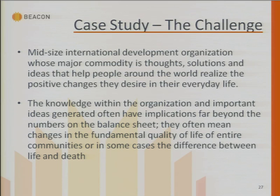of different areas. They do a lot of work in post-conflict environments. They do a lot of work with youth in danger kind of stuff. A lot of work developing learning outcomes for entire countries. So they do some very important work that affects people's lives. I mean, this is not just, are we going to make another buck, but this is oftentimes life or death. And so the knowledge in their organization serves incredible purpose.